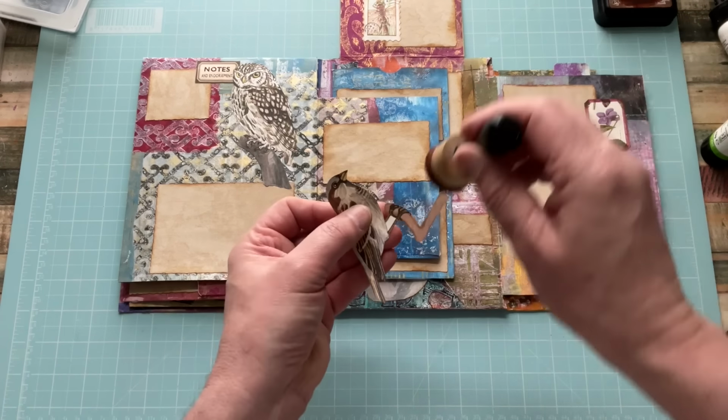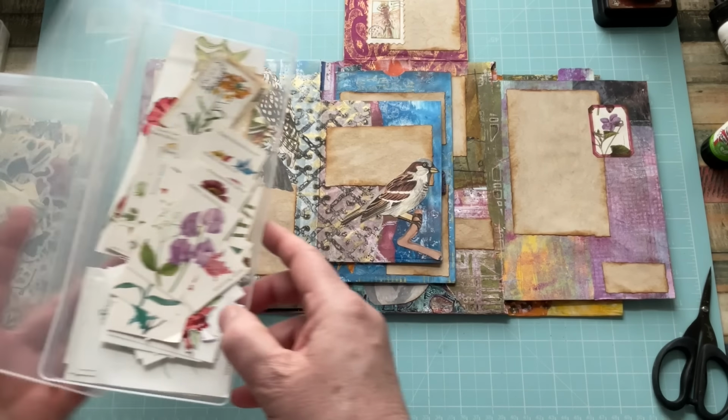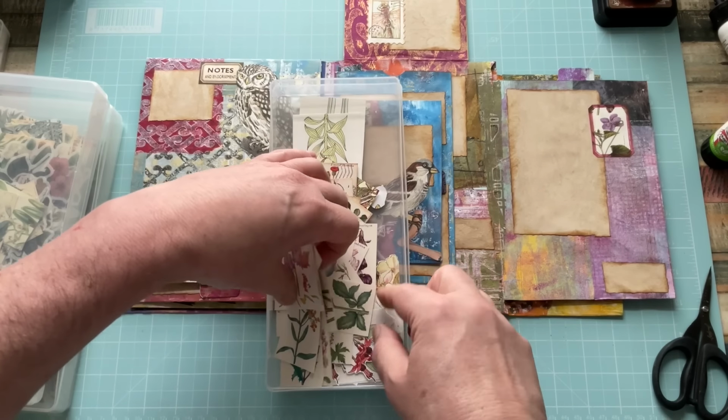So I've got some boxes of flowers, and I've got some strips of washi, and I've got some butterflies. And I know I always seem to put butterflies into things, but then you want them, so do you guys. It is what we do. Right, let's quickly have a look at these. I'm not sure exactly what's in here.